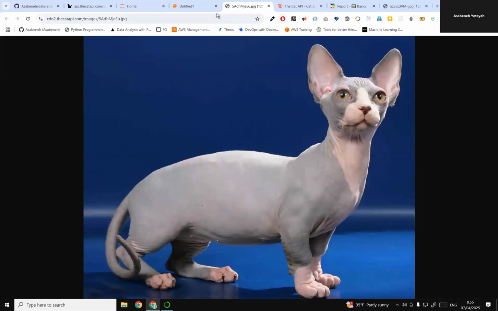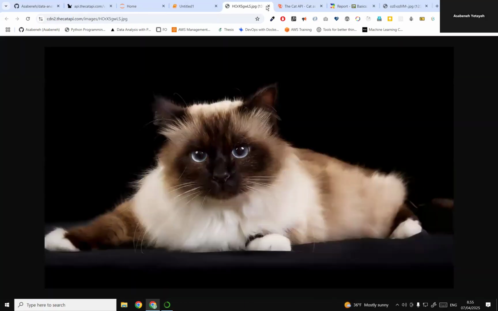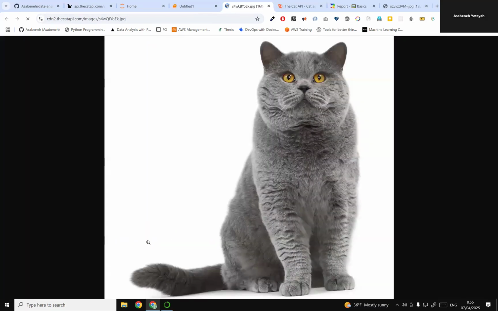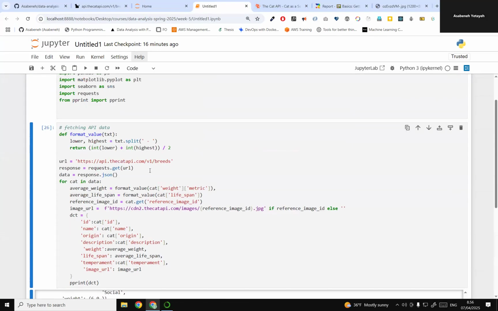Of course, this looks almost like a dog, so don't be confused. Because we're dealing with different breeds of cats, you may get cats that don't look like a cat anyway. Yeah, I think we are almost done.